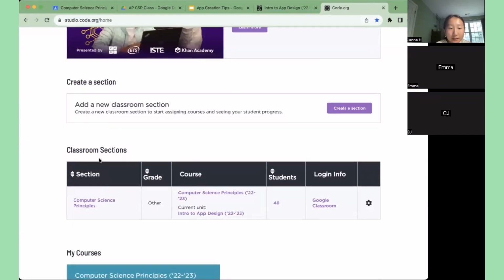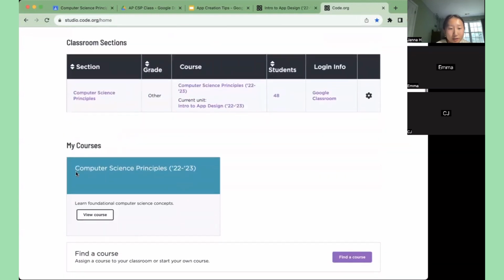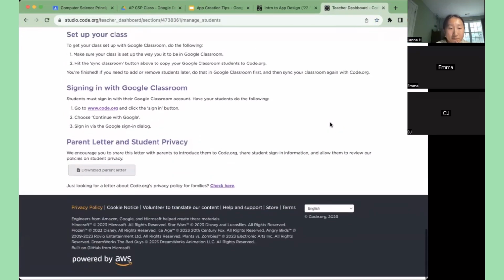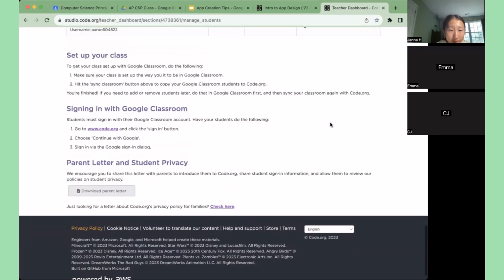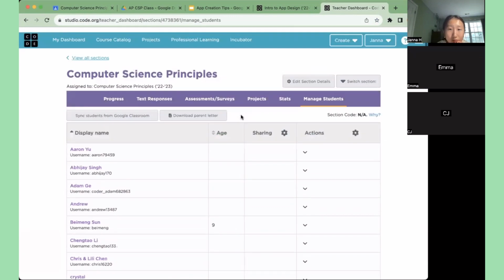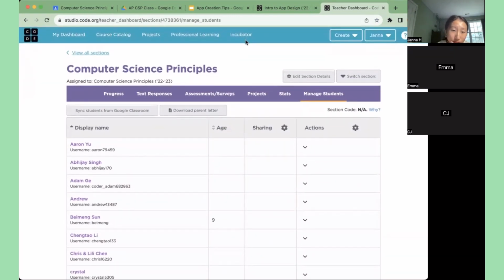Do you have a course called Computer Science Principles on there? Okay, great.